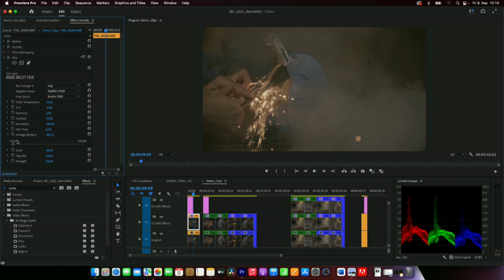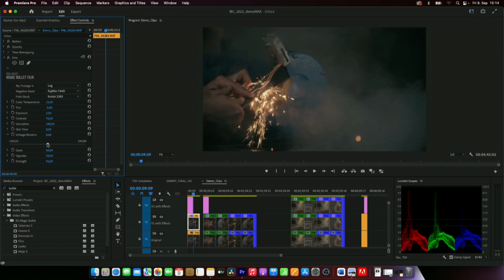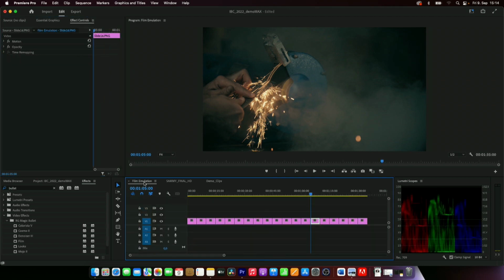It is as if you are shooting the footage using the film that you put at the back of your fridge for like 10 years, and you found out, okay, I have a film stock, let's just shoot it with it. It's like that. And then if you slide it more into the modern territory, you can get this unified complementary color. The shadows will be cooled down, and then the highlights and midtones are warmed up. So it's operating between the teal and orange area, right? And yeah, that is Magic Bullet Film.